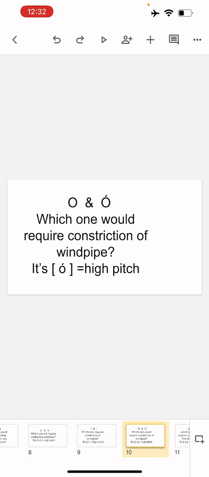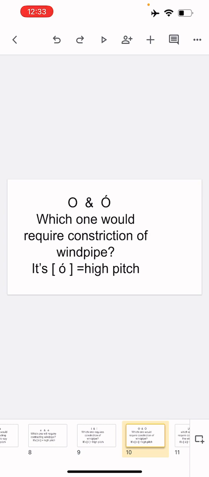That is the O. In Abua, the O is also pronounced O. But then the other one that is tone mark is pronounced O. Now look at it. Ask yourself, which one requires you to constrict your windpipe in order to pronounce it?